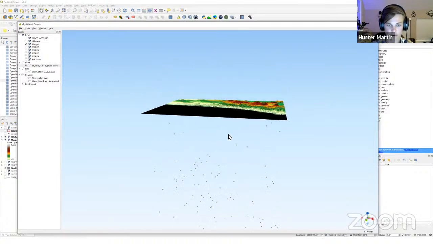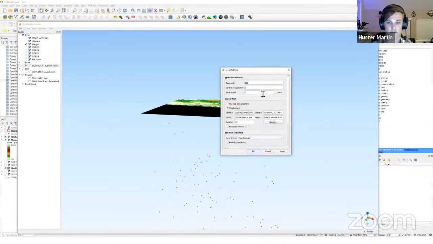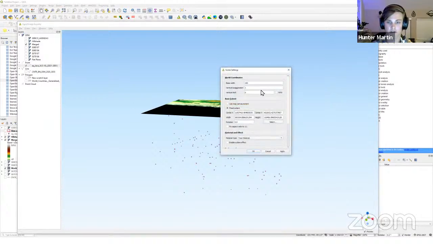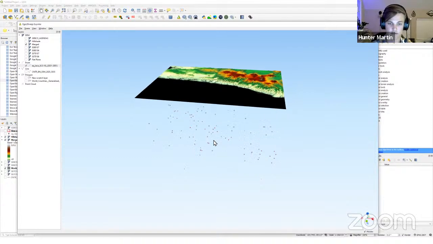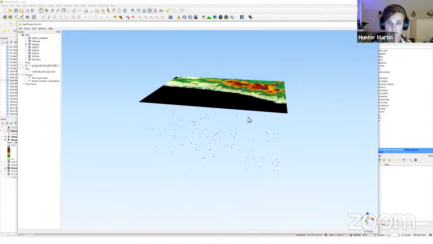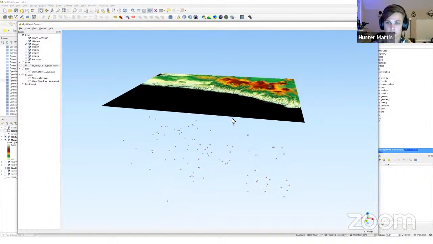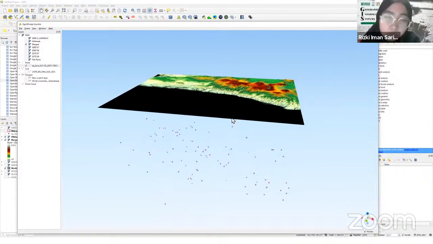The points are a little far away. I think it's because they're at great depths. Also something to consider is the vertical exaggeration. When you exaggerate it, you exaggerate the earthquakes and the DEM. So that's something to consider. When I put it on 1, you can see that they're much closer. Does that kind of answer your question a little bit? Yes, thank you. Of course, yeah.